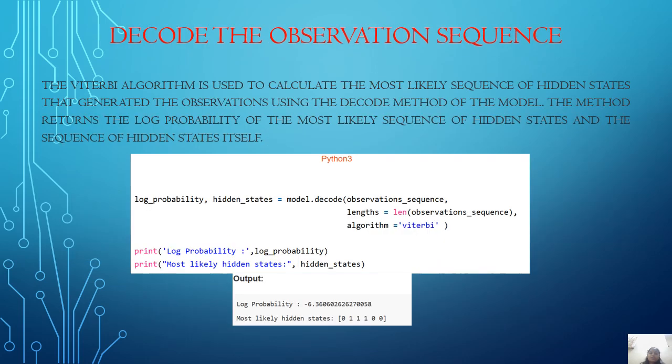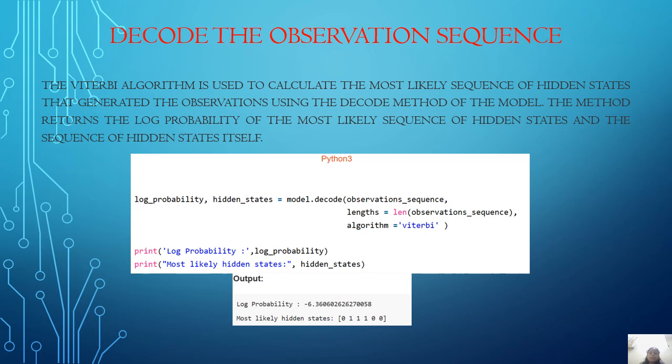Decode the observation sequence. The Viterbi algorithm is used to calculate the most likely sequence of hidden states that generated the observations using the decode method of the model. The method returns the log probability of the most likely sequence of hidden states and the sequence of hidden states itself.